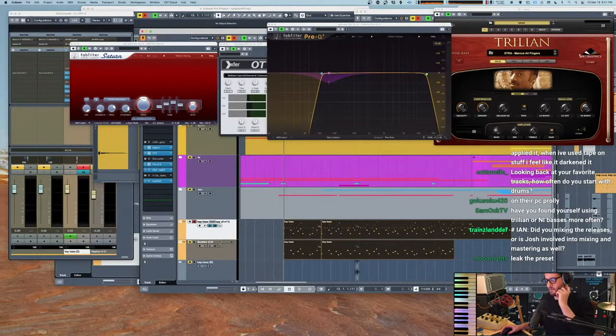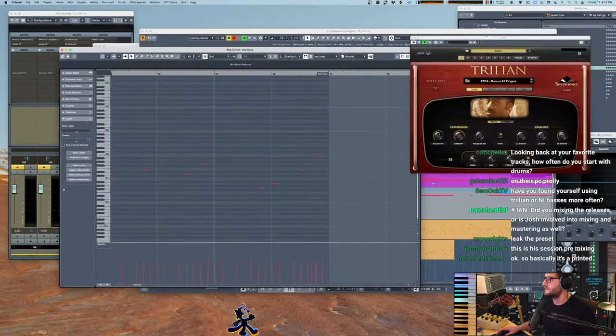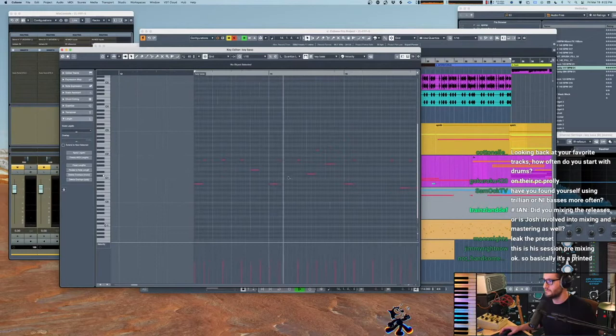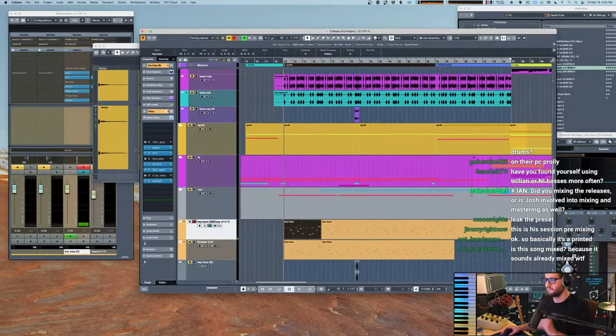All right, so before we even get to the plugins, really quickly, you got to notice the size of the MIDI notes. Look at the MIDI, because this is important. That is the majority of the feel. The MIDI. So now let's go through the, oops, that's not even being used.